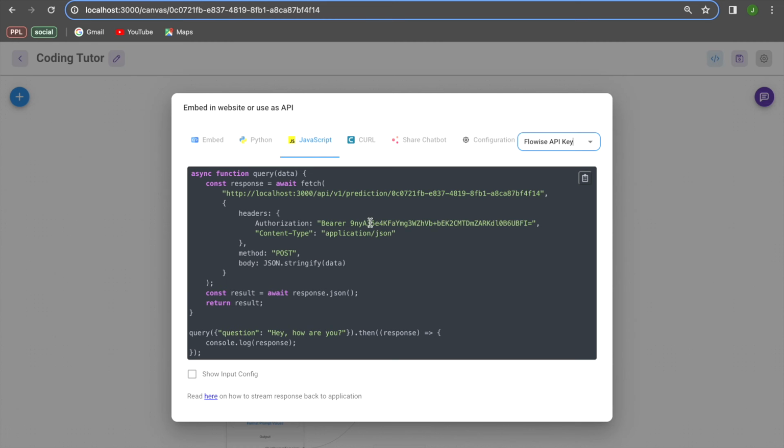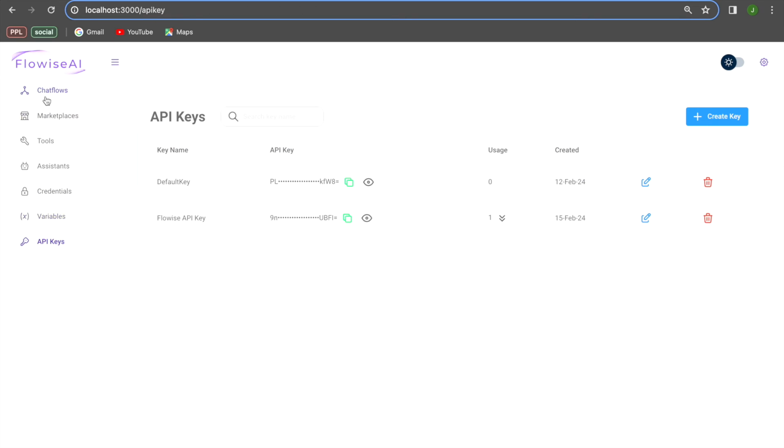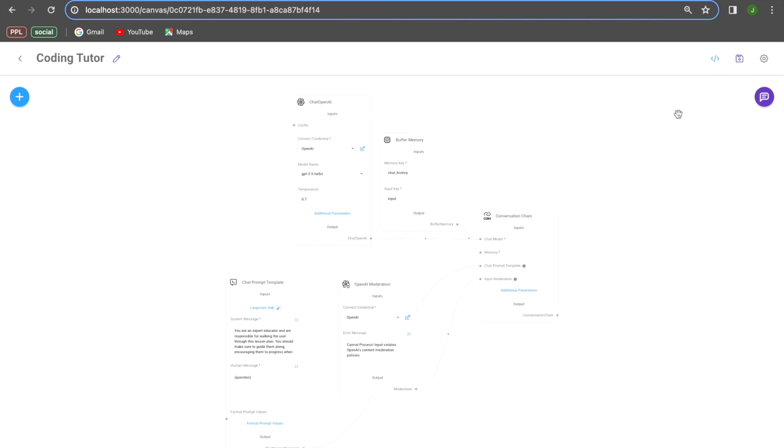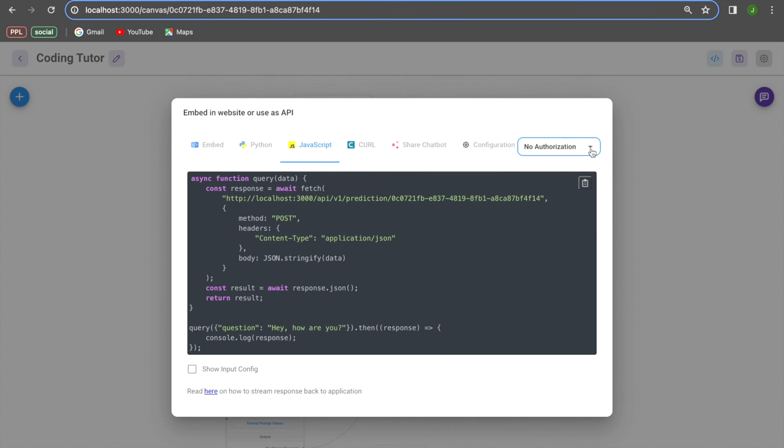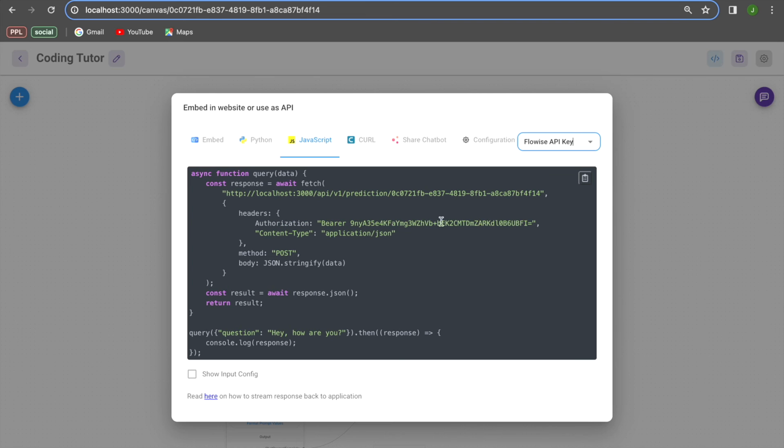We can connect from any of the languages. I have used authorization in the JS connection for security purposes. This Flowise API key is connected from API keys in the sidebar, or we can create it from add new key and it will redirect to the API keys over here. So in our app, over here we can see that in the prompts we have an authorization when we create an authorization key.